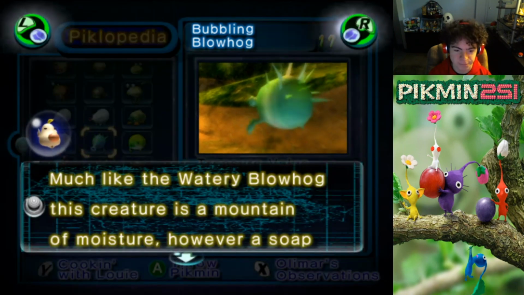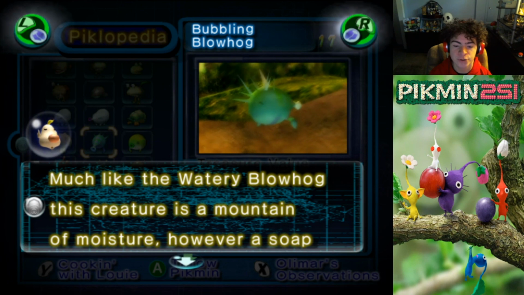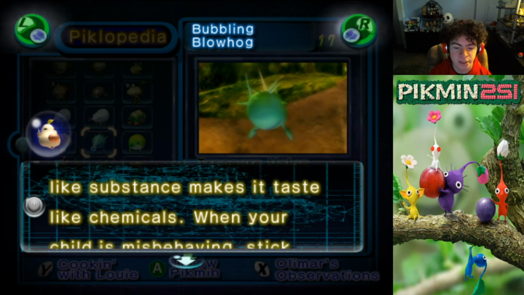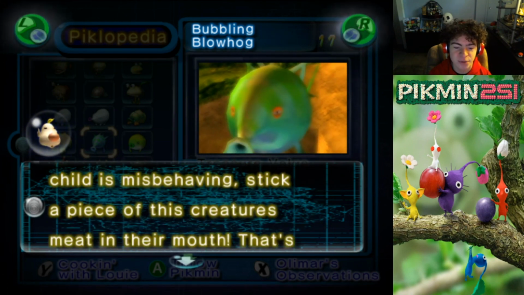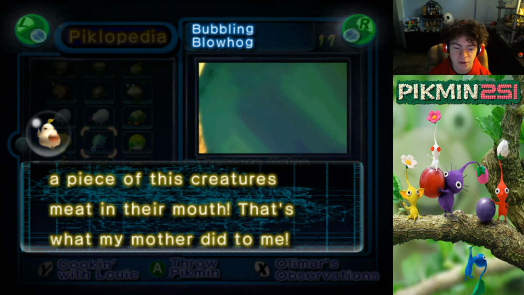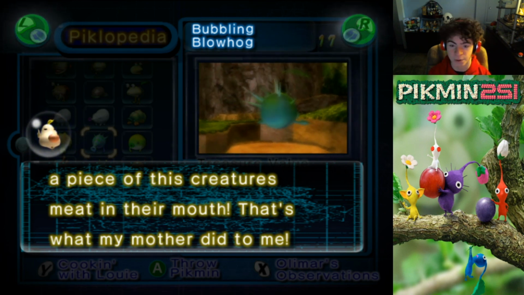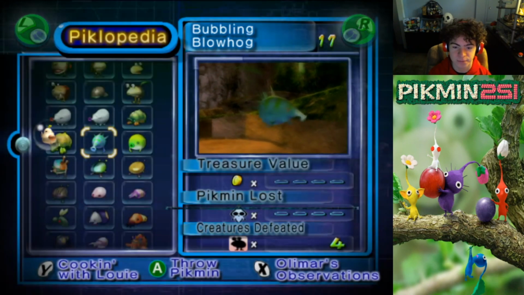Bubbling Blow Hog. Much like the watery Blow Hog, this creature is a mountain of moisture. However, a soap-like substance makes it taste like chemicals. When your child is misbehaving, stick a piece of this creature's meat in their mouth. That's what my mother did to me. You have bubbling blow hogs on Hokotate? Or are you just talking about soap?